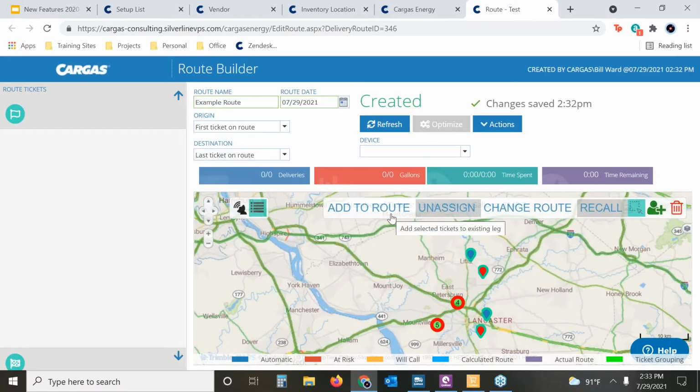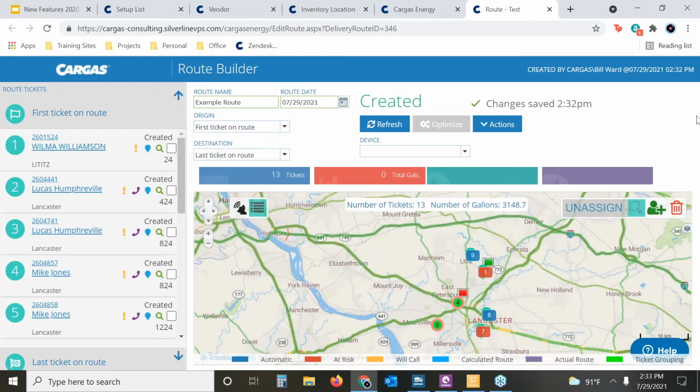So if I were still building routes from this screen, it is very similar to what you're used to doing now, as well as when you're looking at the whole map. So I can go ahead and press add to route. One thing you'll notice is the routes now auto update, and there's not really a save button anymore. You used to have to go ahead and save any of those routes.